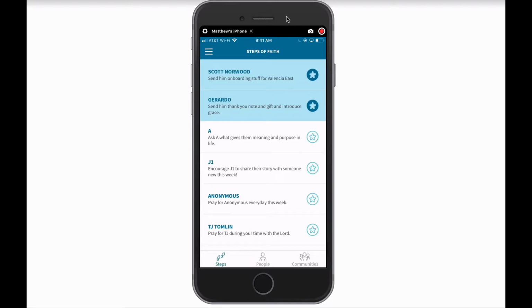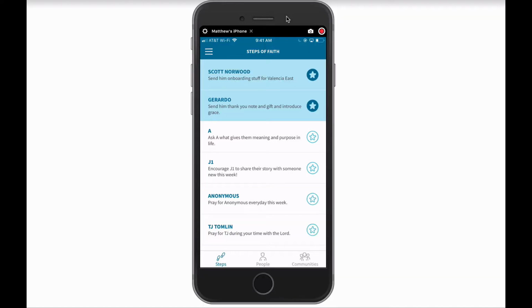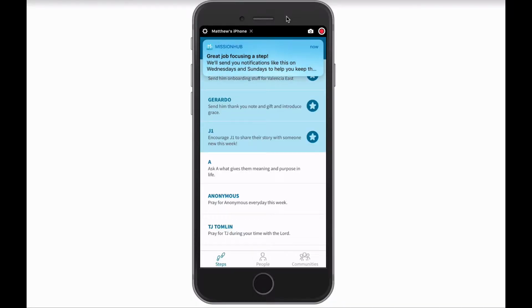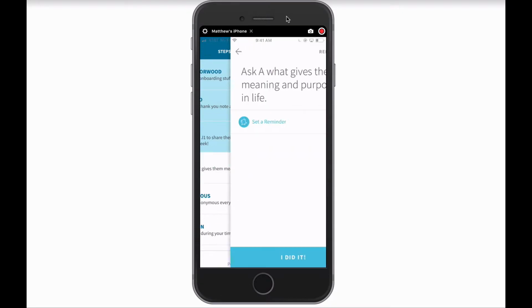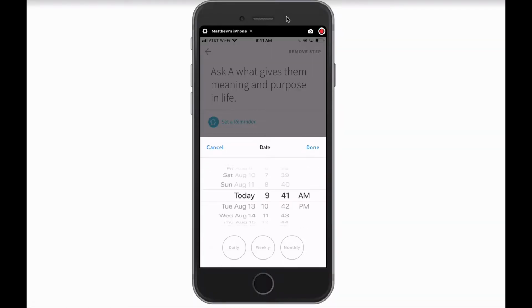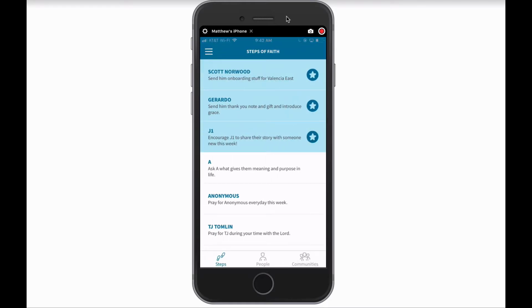I'm going to go over here to my steps tab, and you'll see there are the 2 steps. These are important to me, and so I can do a couple of things to remind myself about these. One of these, I'm going to star this J1 because I want that to be one of the 3 steps that I'm really going to focus on accomplishing this week. But I also don't want to forget with A to find a time to ask this question. So I have the ability to set a reminder, and I'm going to say, I want to be reminded in 3 days at 12 o'clock. All right, so let me dial it up here. In 3 days at 12 p.m., remind me to take this step. Okay, and so that's all set, and I can go back to my steps.